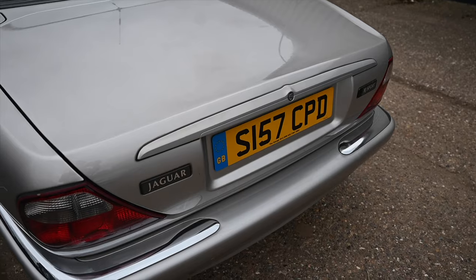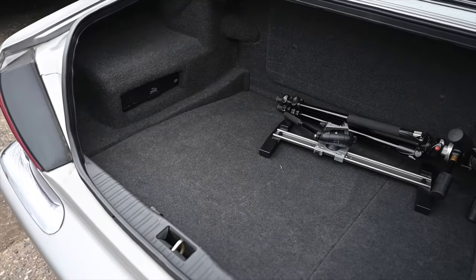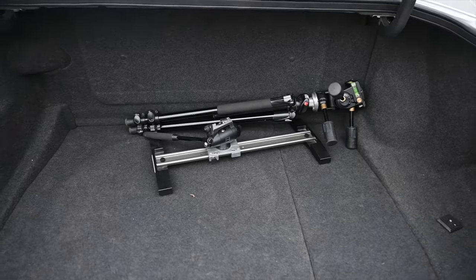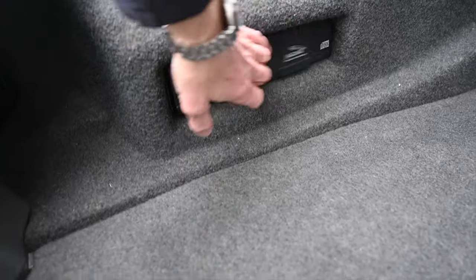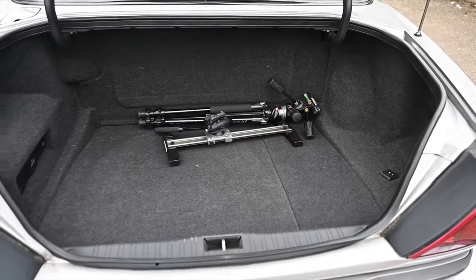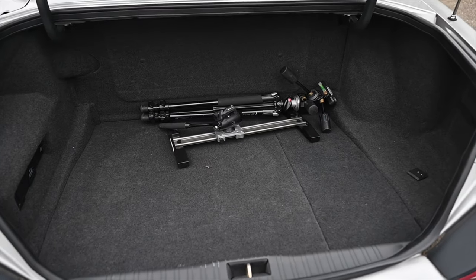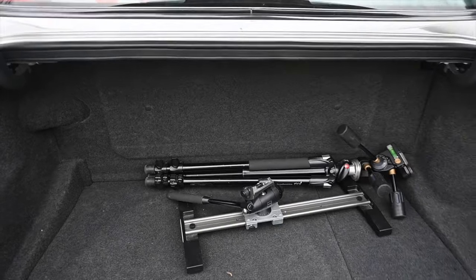Very executive boardroom — a nice place to be if you're a captain of industry. The boot is quite an interesting shape — there's a button on the dash to open it. We notice there's an XJ Sport badge as well. It's like an SUV boot turned 90 degrees — SUV boots are short but tall; this has a very low but long and wide boot, so large flat things go in no problem. There's a Jaguar six-disc CD changer in there and a full-size spare wheel tucked under the floor. Lots of space, but not great for tall items, and the rear seats don't fold down — this is not a car for practicality; it's heavy on the luxury.